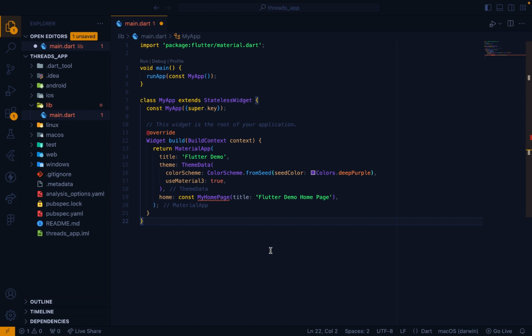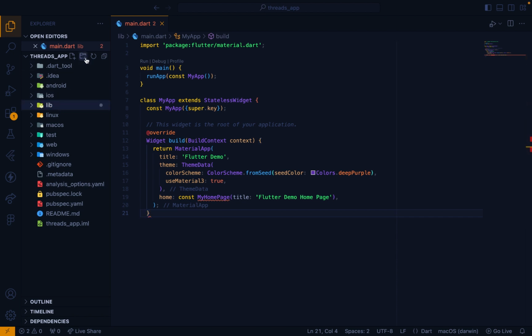Okay, then what we can do is go ahead and create some folders. So in the lib folder here, what I want to do is also have a features folder. This features folder is going to have the implementation of everything we need, maybe the authentication, to make a post, to comment, and so on and so forth. The reason why you're having them in the features folder is basically when you don't want to use a particular part again, you can just go ahead and delete it. So if you don't want to use the authentication part again, you can go ahead and delete the authentication folder, and so on and so forth.